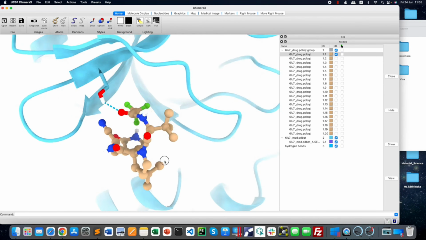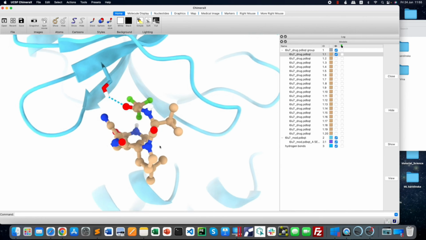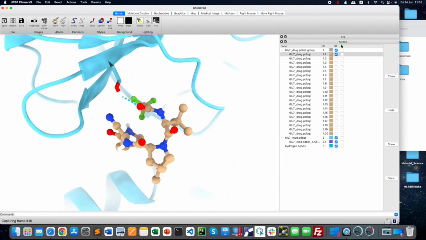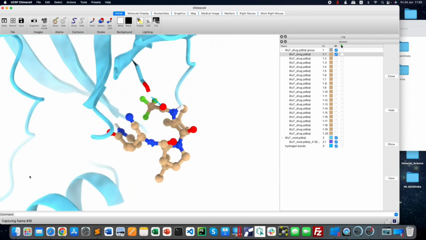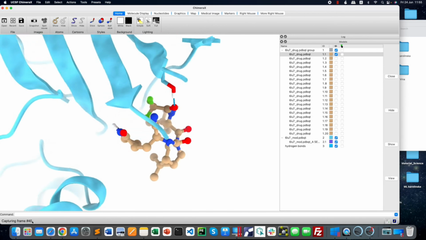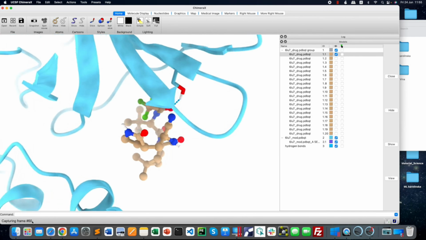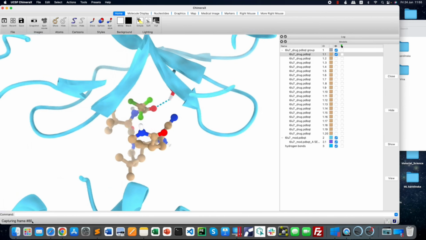And if you want a video of this particular interaction, if you want to make a video, just click over here and make spin movie. It will automatically spin the movie and capture different frames until I think 180 frames are captured. That will be the whole circular view, covering all the aspects of the ligand in a full rotation, I would say.